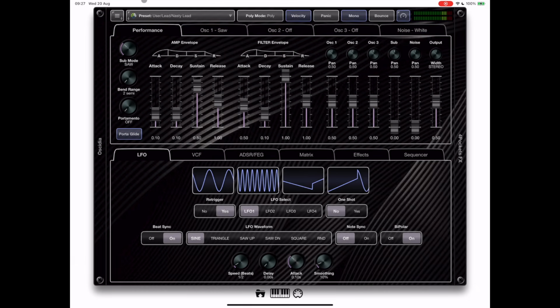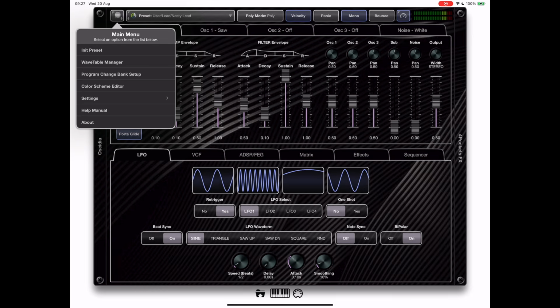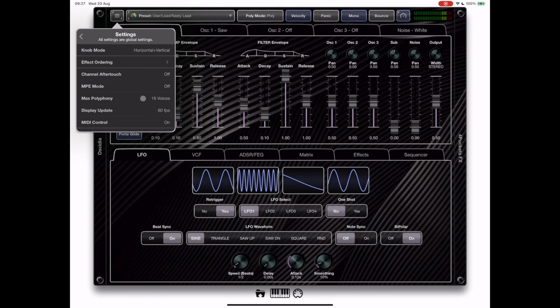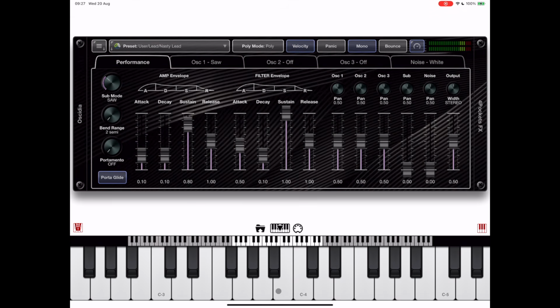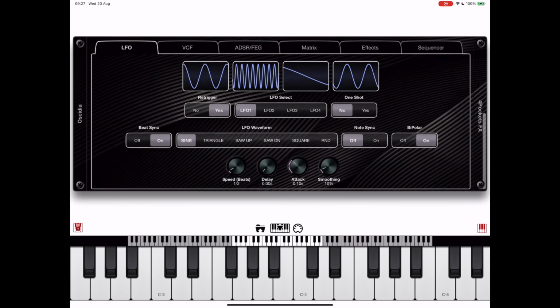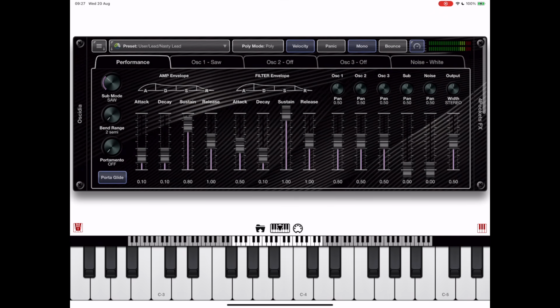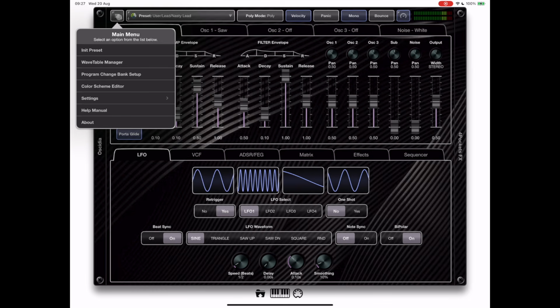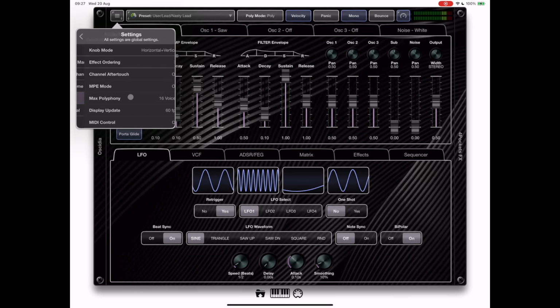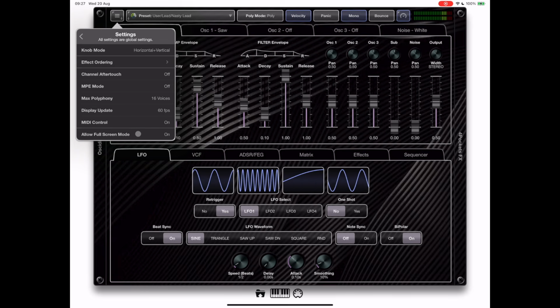Also, if you're on a smaller iPad, you may want to go into the settings and change this allow full screen mode to off. That way, when we are in a DAW with restricted screen area, it collapses the interface and the interface becomes scrollable. Now, this is the mode that's default to iPhones. The iPad has the full screen mode turned on so that it's always showing a full screen. In other words, both halves of the display in one.